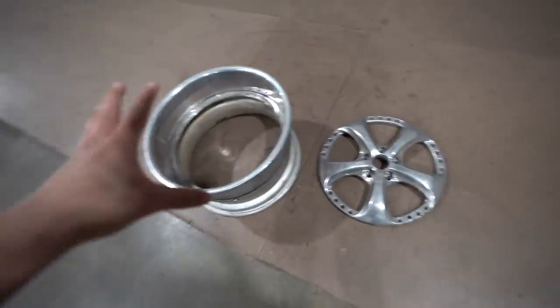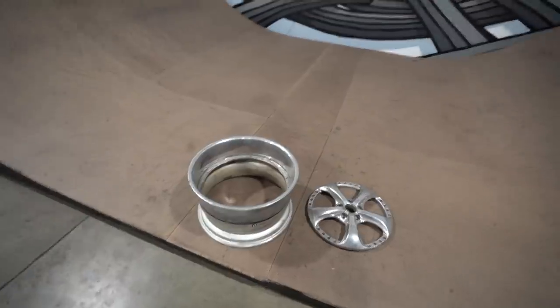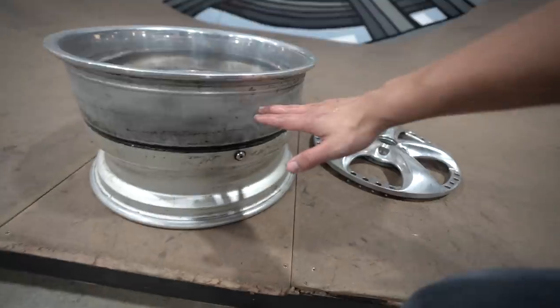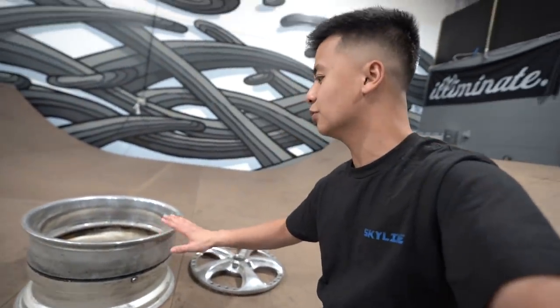So you can literally do this with any wheel. I prefer a three-piece wheel that is a little bit more aggressive in size, just because if the wheel is, let's say, a 16 by 7, it's just gonna be shorter. I think this one's wide enough. This is actually an 18 by 10.5, so the table won't sit too low.